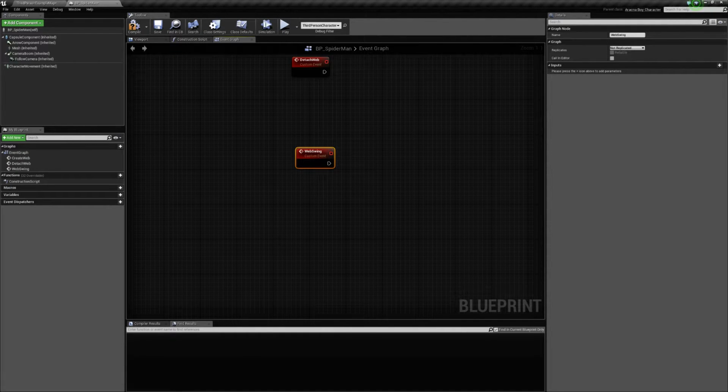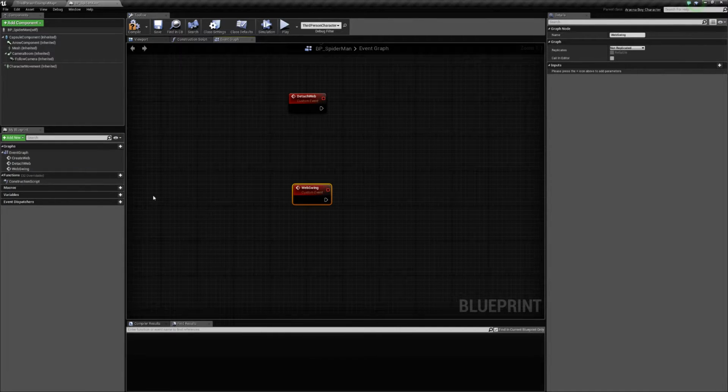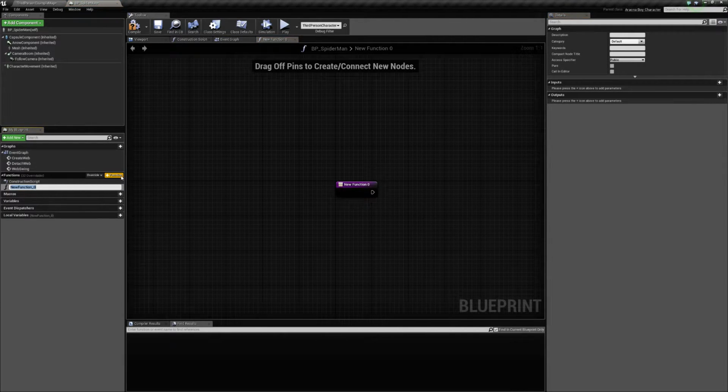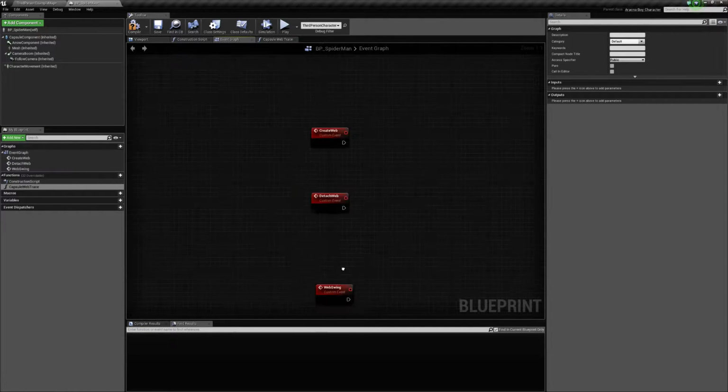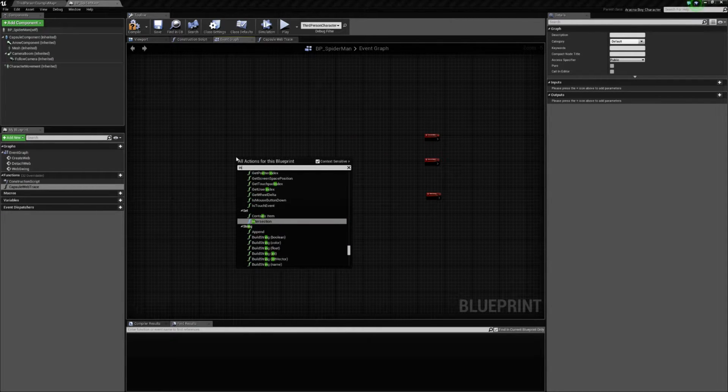Web swing, there was one more thing I was forgetting. What was it? Let me look at my notes. Oh right, I also have to make a function for the line traces, which I'm going to do off the capsule. You can do it off whatever you want. I just like to do more math-driven things inside functions. Alright, then we have to put our input event for swing.